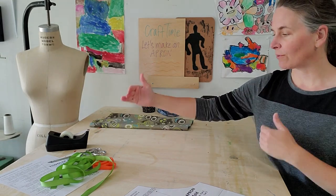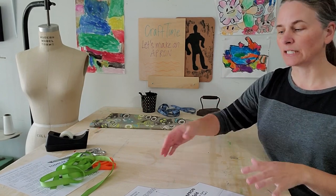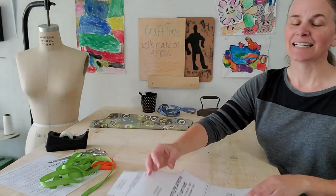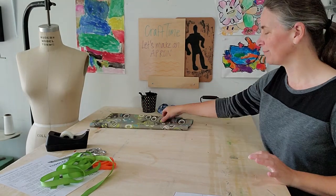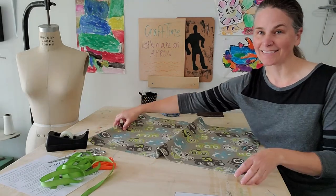And the goal, of course, is to be absolutely as efficient as possible, typically in the 95% range. That means with my rectangle piece of fabric, however long it was, however many layers were stacked up, we were cutting 95% of that fabric into usable pieces that were going to be sewn together. We can't always be quite that efficient at home, but we can be as efficient as possible, especially with something that's not as wide as our fabric is.